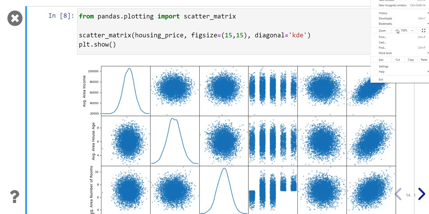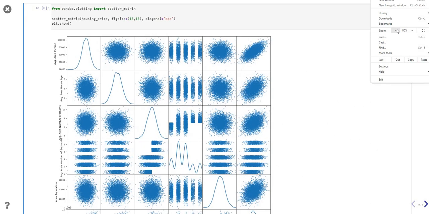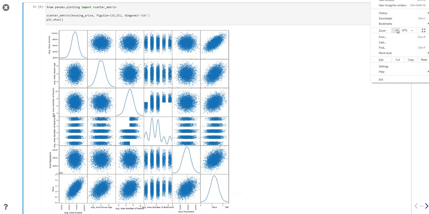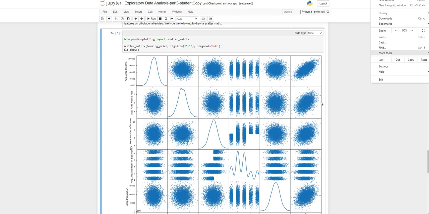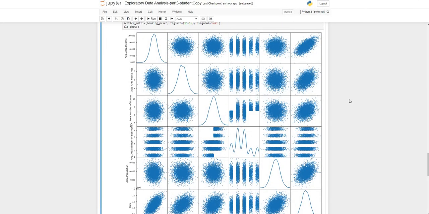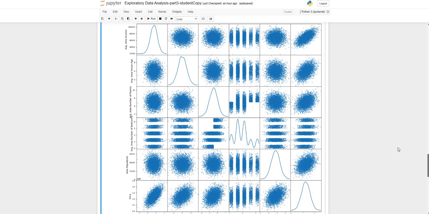So I managed to get this chart. Okay, so do you see that it's actually a matrix?